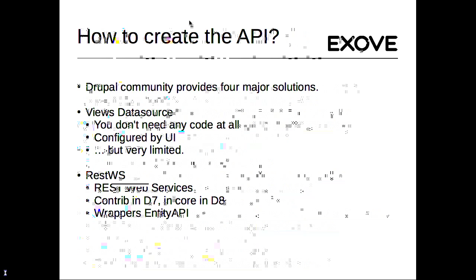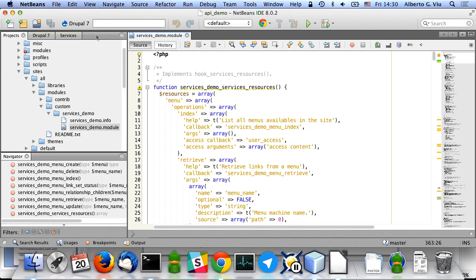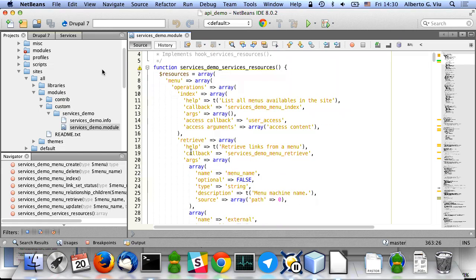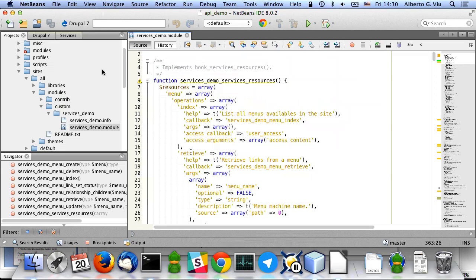So let's go to a demo for the service module. I've created a totally new module just for this session, so I hope it's quite clear to understand. As with many other things, it's just understanding, and then it's obvious. At the beginning it will be like, okay, but after a bit of explanation you will get it, I'm pretty sure.